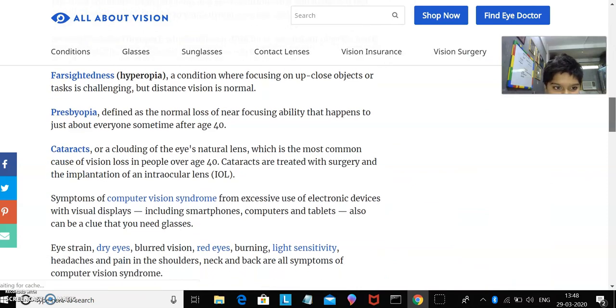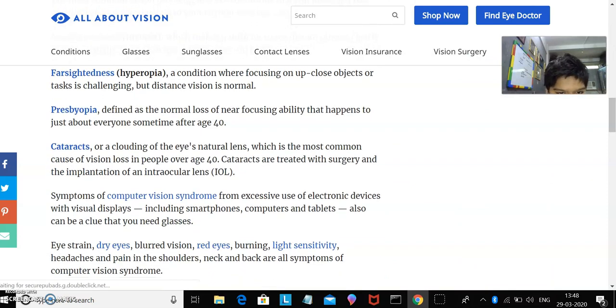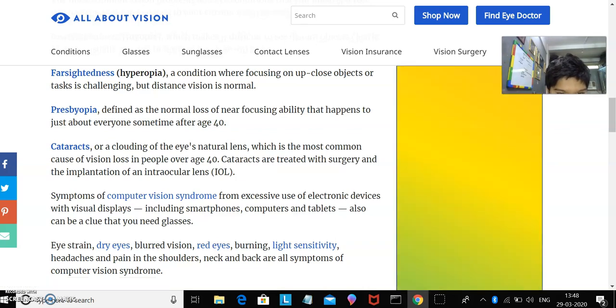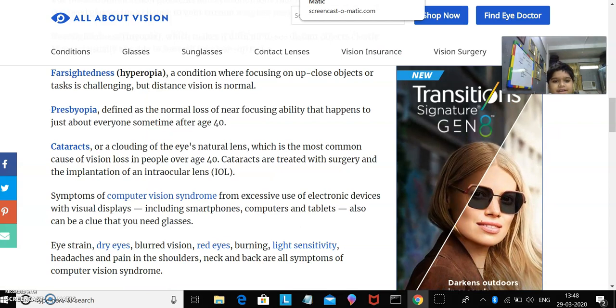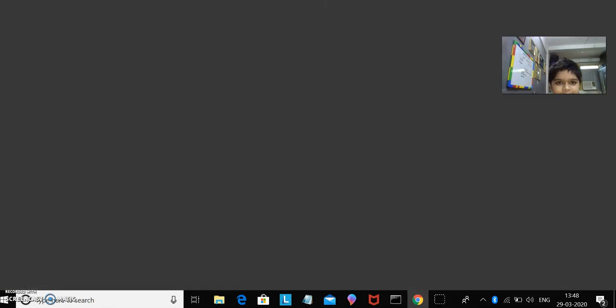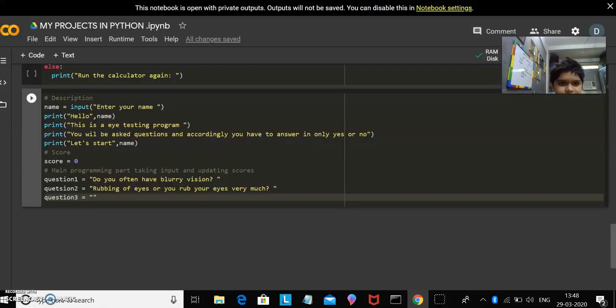Science. Okay, blurred vision, dry eyes, eye strain. Yeah, eye strain and light sensitivity are two symptoms. Okay, do you often have eye strain?